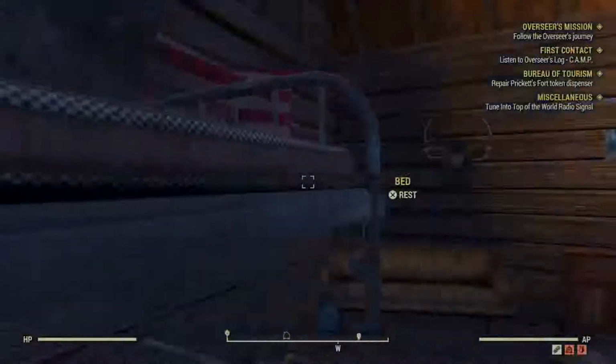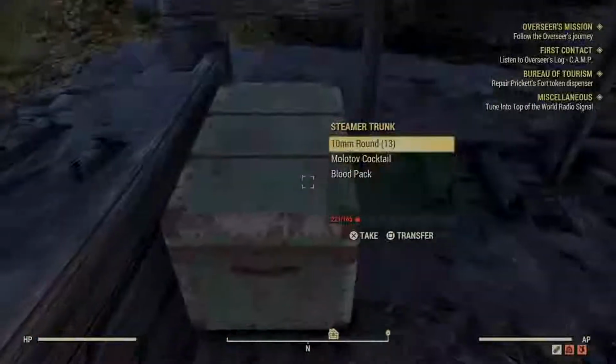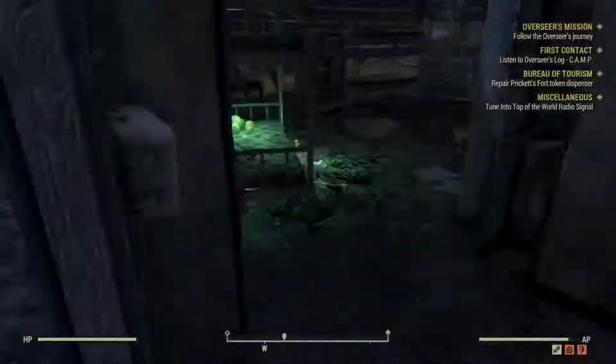The sound design, which has always been, let's be honest about it, one of the high points of Fallout, is still one of the high points of Fallout. The soundtrack, the ambient noise, all of it put together does absolutely sell this idea of where you are in the environment. I do love the wind chimes. They're all over the place. And I'll hear those, and I don't know why I like them so much.